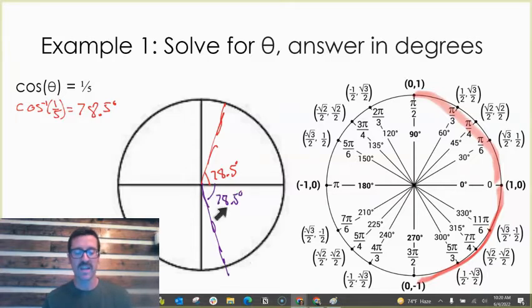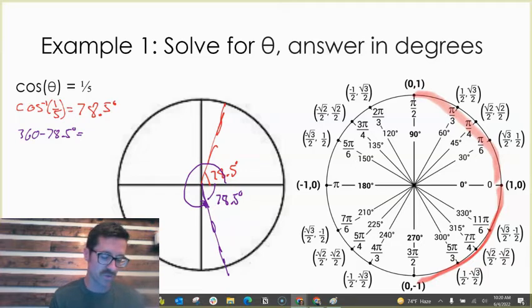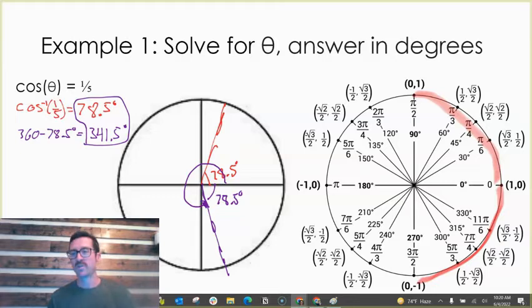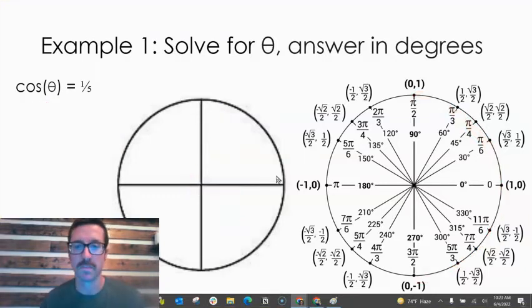And it's gonna have that same reference angle of 78.5. And so if we're wondering, how do I find this angle? I'm looking for the angle that goes all the way around to right there. And hopefully you're saying, oh, I know what we do. We're just gonna subtract that from 360. If I do 360 minus 78.5, that's going to give us our other solution. Our other solution here is 341.5 degrees. Those are our two solutions. That's giving us a little bit of a foundation to build on as we move into our next example.